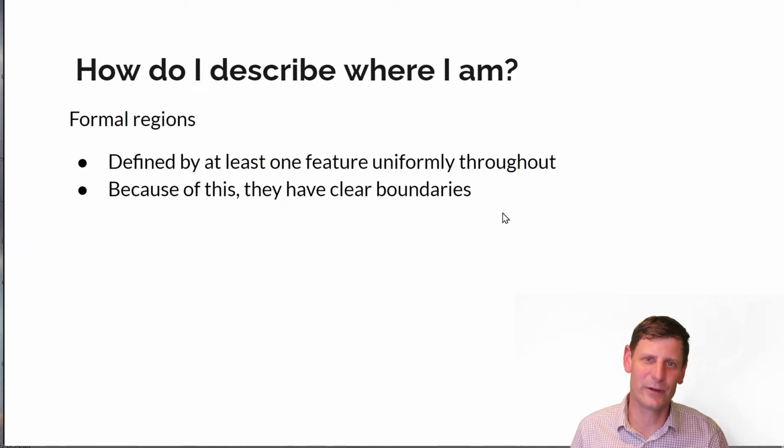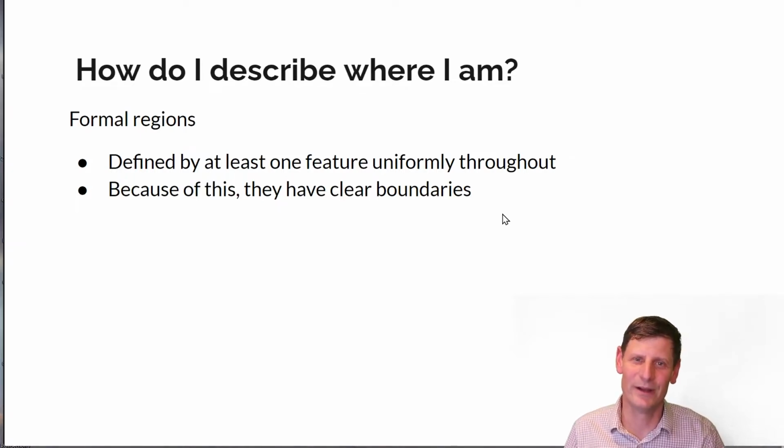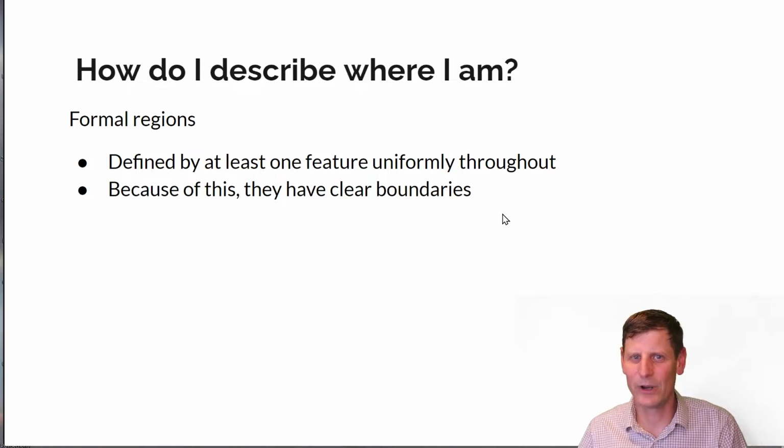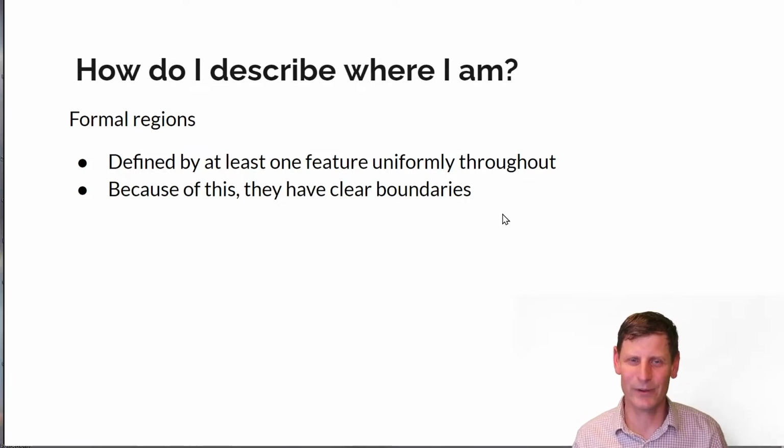The textbook also equivocates a little bit about formal and functional regions. I'm going to be much more clear about the difference between them, and so that's going to be a point of distinction that this lecture is meant to help instead of the textbook being a little bit fuzzy about.